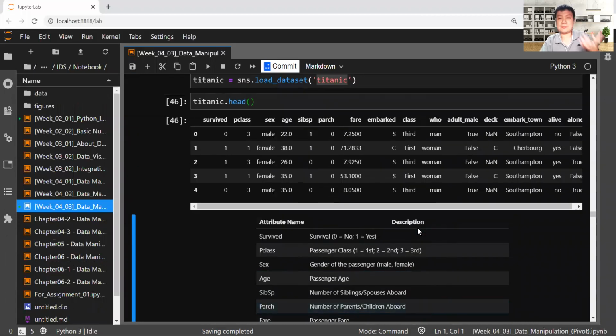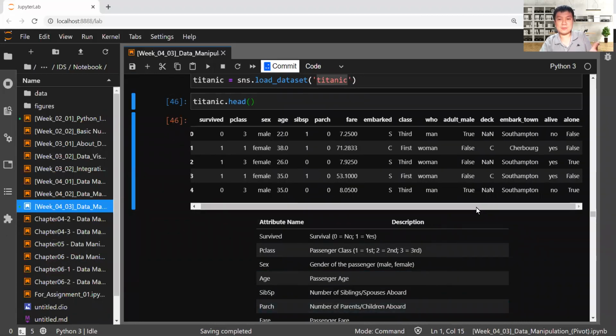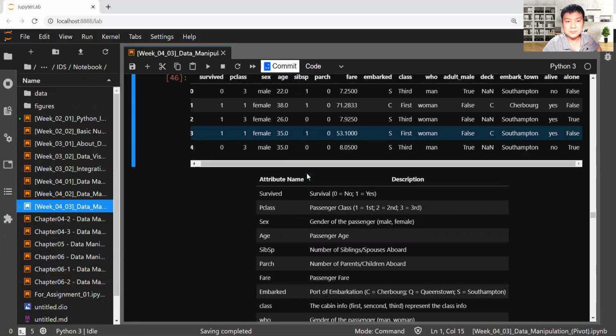So it means whether the person is alone or not. If it is true, then he is alone, because no sibling, no parent. Here no sibling, no parent, so true. But this one is false because she has a sibling, a sister or brother.